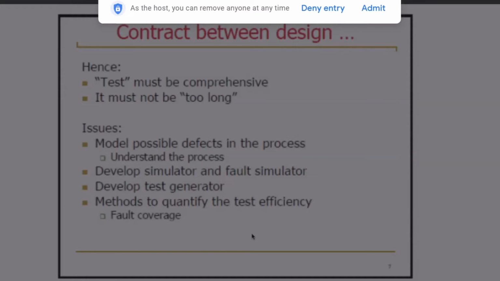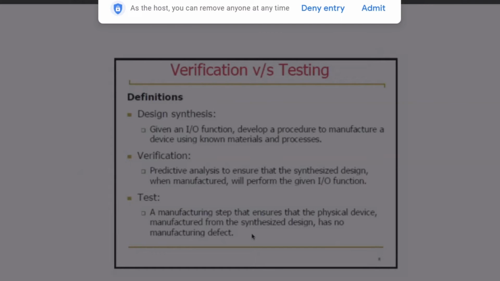So this type of thing is the concern of design industries and vendors about the testing of electronic designs or integrated circuits. So basically, there is a question: what is the difference between verification versus testing? Can anybody of you tell me this difference? Is there any idea about what is verification, what is testing? Can someone tell me? Any student?